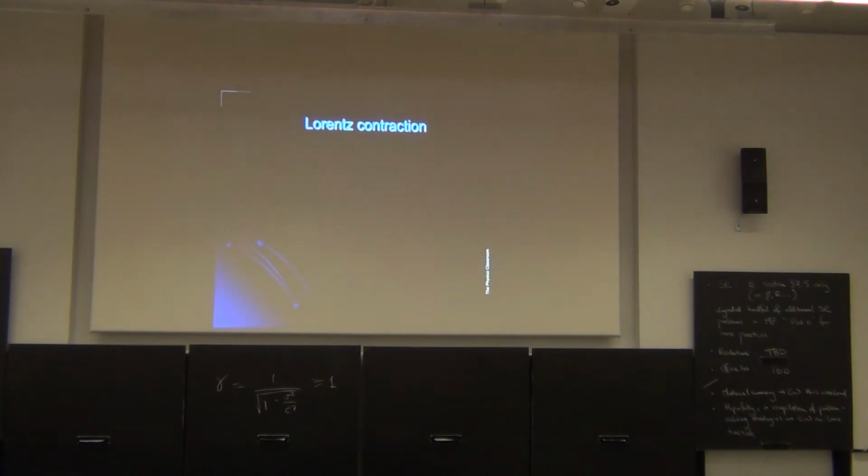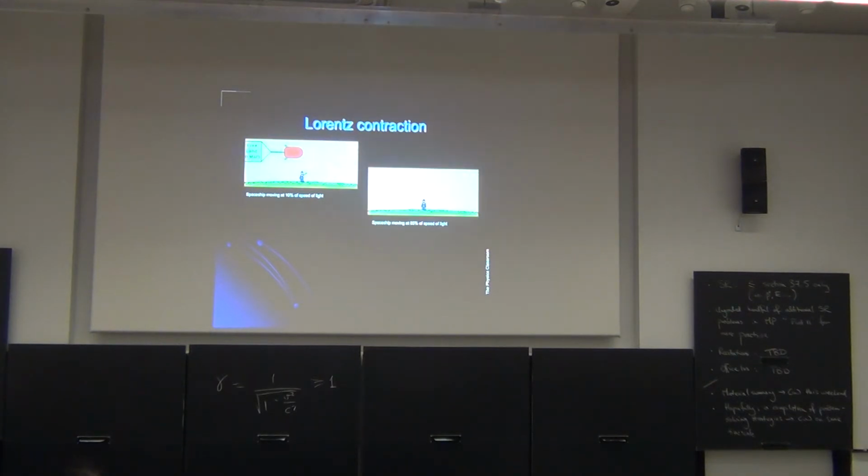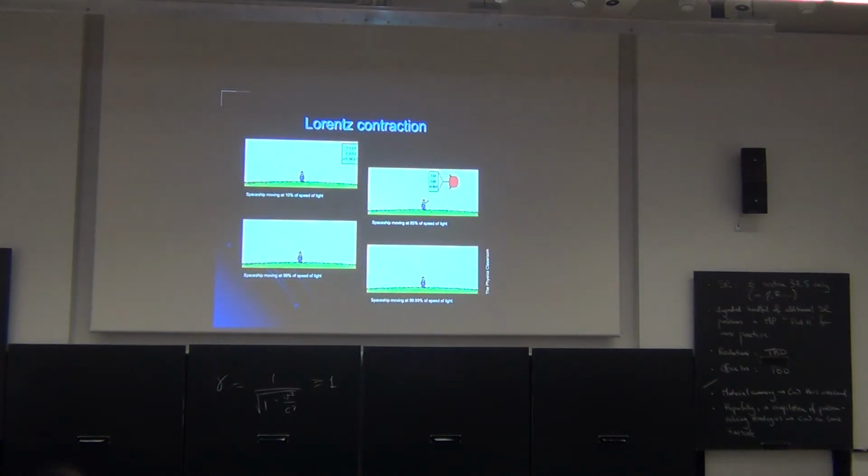All right. So, what is this? Oh, okay, yeah. This is the silly cartoon. I'm just going to let this run. So, this is what we see. This is what we perceive for something moving by us at certain speeds. At 10% of the speed of light, no dramatic effect. But as soon as you get to appreciably high fractions of the speed of light, this length contraction is very dramatic, and objects appear to be pancaked into things that are very thin in the direction of relative motion. Keep in mind this is only in the direction of relative motion. The other lengths stay unchanged.